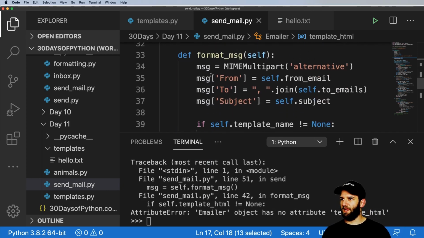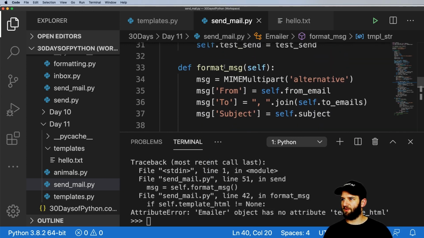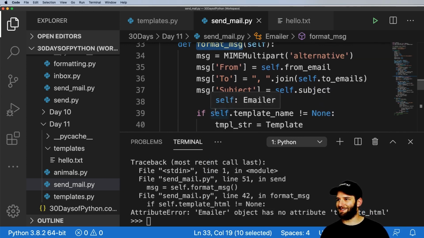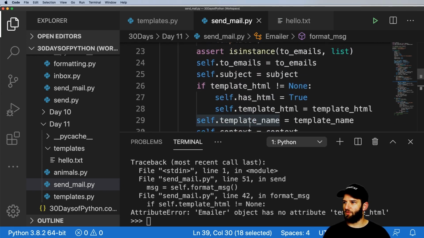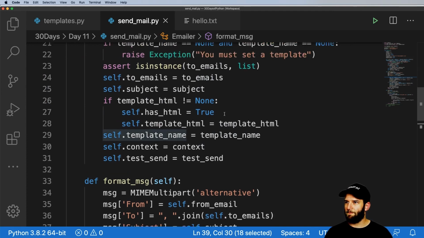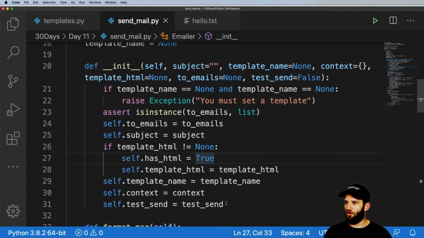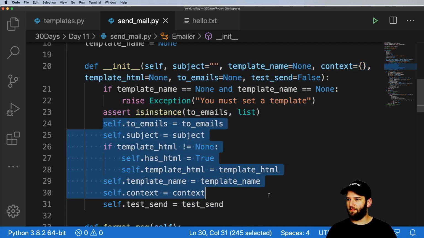Well, when we access other parameters or properties inside of a class that we may or may not have set, we definitely want to make sure that it is set. So in other words, let's, I'm just going to close these down for just a second. So in our init call right here, we have all of these arguments that are coming through. These arguments can be named whatever you want them to. And then I set them down here.